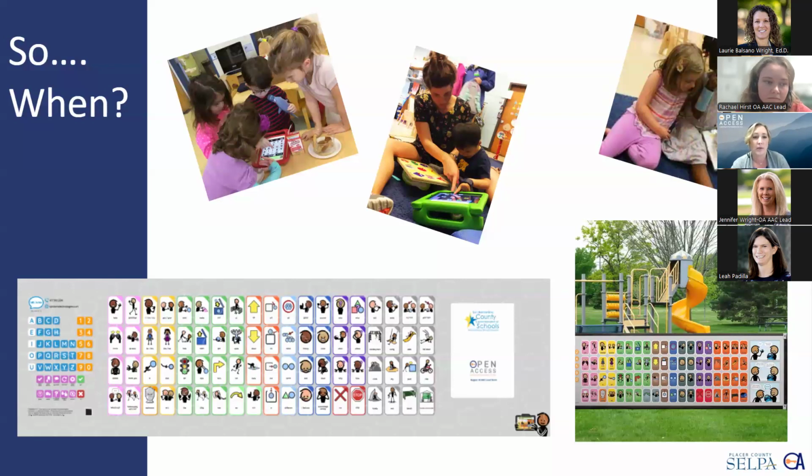So the picture that you see on the bottom left-hand side of the slide is a rendering of the communication boards that are being delivered and installed on our preschool playgrounds at SBCSS. So that's kind of an example of what we're starting to use on our playgrounds, and they are large, full-size installments that we're going to be putting on there. So that's just an example.